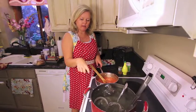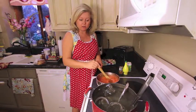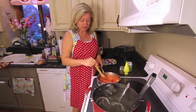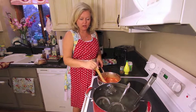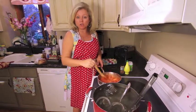Here I have my jars, my tongs, and my ladle all getting sterilized with boiling water. I have never purchased an official canner — it seemed too laborious to me. So I just do it the old-fashioned way. I boil everything for 10 minutes, and then I process my jam in boiling water also.